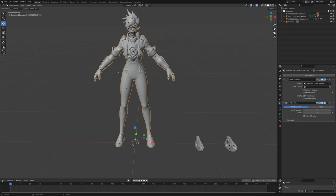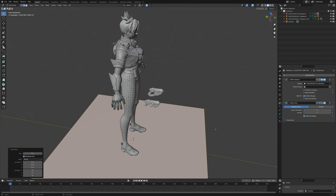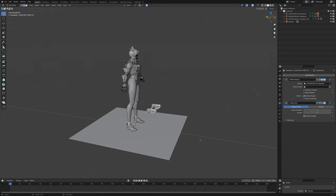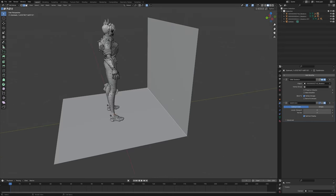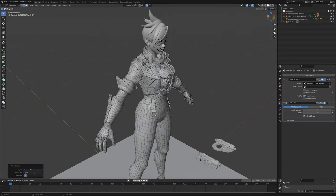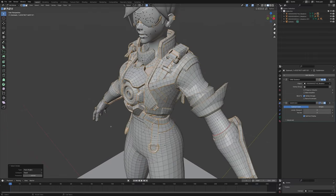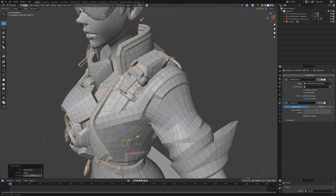So what you want to do, still in edit mode, is add a plane. Let's make sure our subdivision modifiers are turned off first. And what we want to do with that plane is select one edge, press E for extrude and then Z to make it nice and even. And we're going to select this edge, which is a 90 degree angle. We're going to press Shift G, Face Angle, and set this to 1. And as you can see, it's going to select all the sharpest edges in our model pretty much automatically. Now this isn't perfect, but it is a very good way to start.